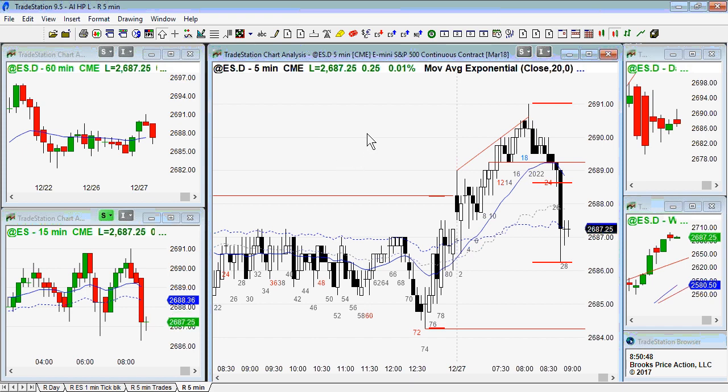Always in short, right? Bulls right now hoping for at least a trading range. They doubt, I think most traders doubt it's going to be a bull trend day. So that means we're left with a trading range day or a bear trend day. And the bulls are trying to avoid the bear trend day. They're hoping to keep it in a trading range day.